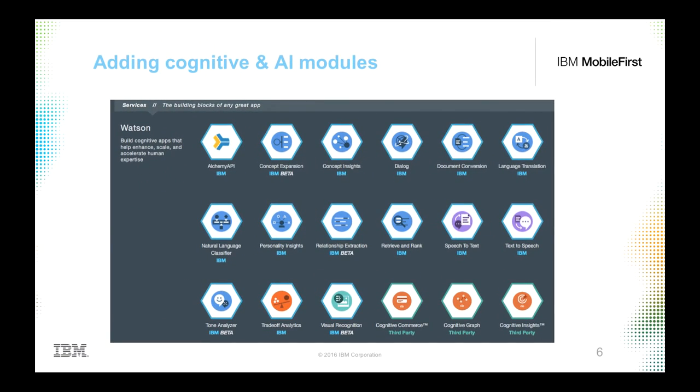IBM is providing us with a set of about 18 or 20 services on the cloud, and for the first month after signing up, you can use them for free. So it's awesome to test what is ahead of entire humanity, in fact, because AI and cognitive services are going to take part in everyday life from now on. And I'm sure of that because not only robots, you can hack in one day a robot into having a voice user interface, recognizing pictures and so on with these services.